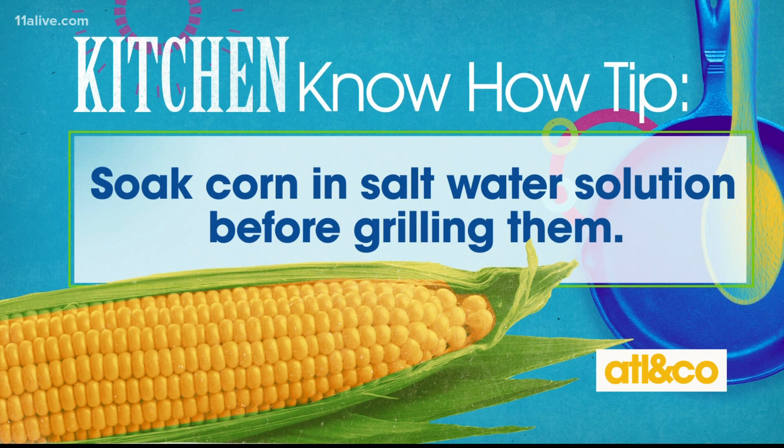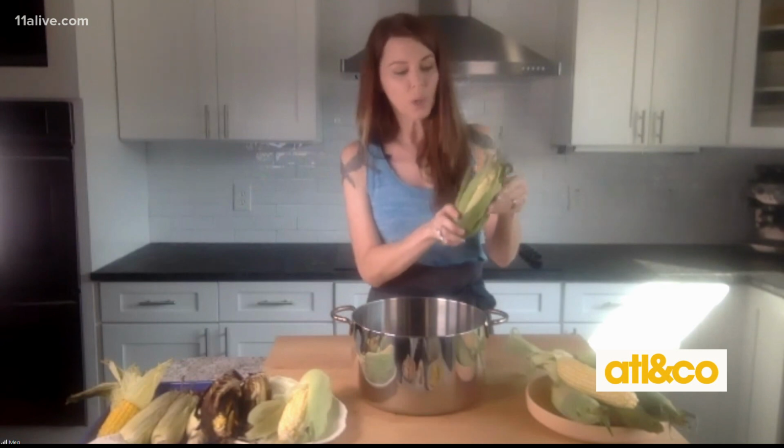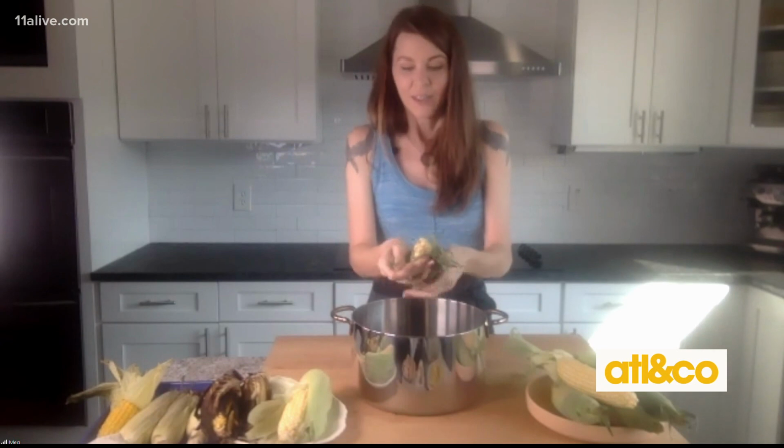We've removed the silks that would frizzle up and burn immediately on the grill in the high heat. We've left the husks, and we're infusing them with moisture so they won't burn quickly. And we're seasoning the kernels with the salt in the water. So brilliant. I love this.